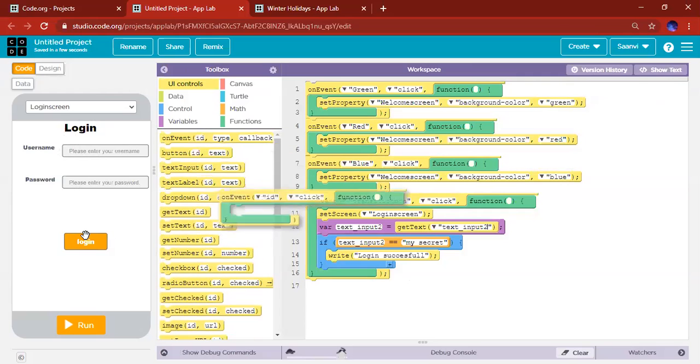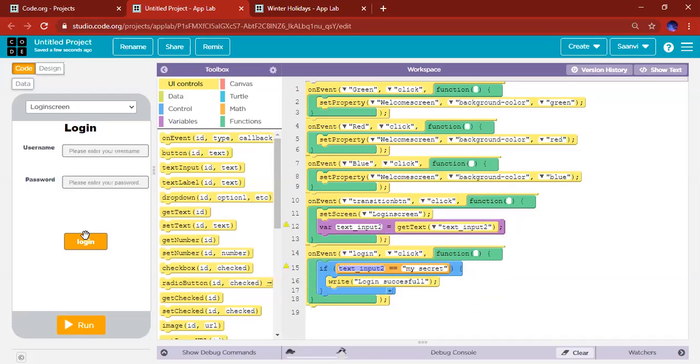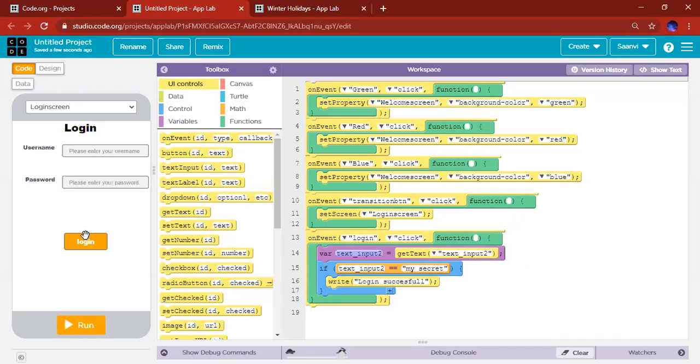So let's do this. On event, login on the click. Put this in here and this inside here as well. Now let's run it.